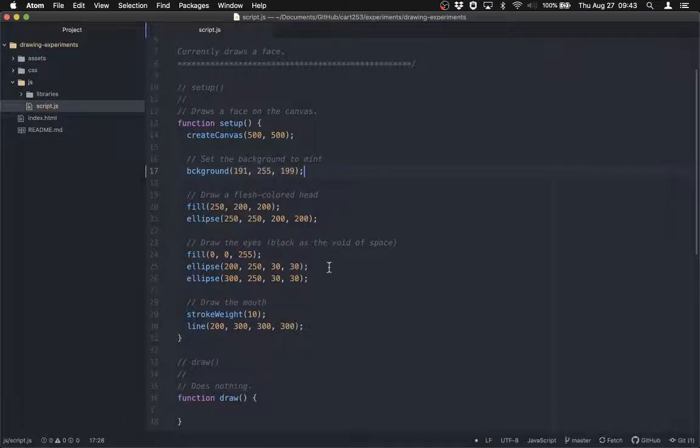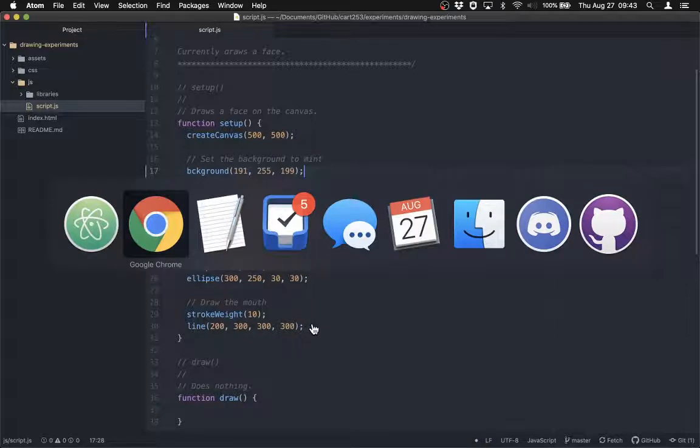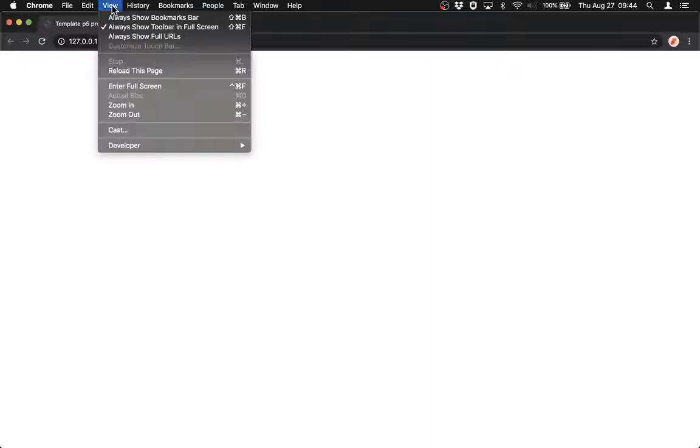So the thing I want to show you is another way of finding problems, and it's very important. So back in the browser, currently, if we're just running our program in the browser like this, we get no help whatsoever. We just don't see our program. However, in the browser, there is a set of tools that are specifically there to help us out. So if we go up to View in Chrome, you'll have to look somewhere slightly different in Firefox. It's in the lecture notes.